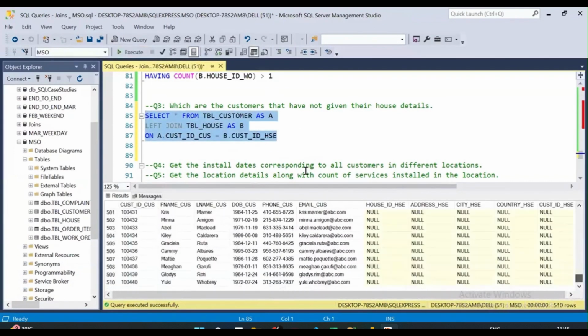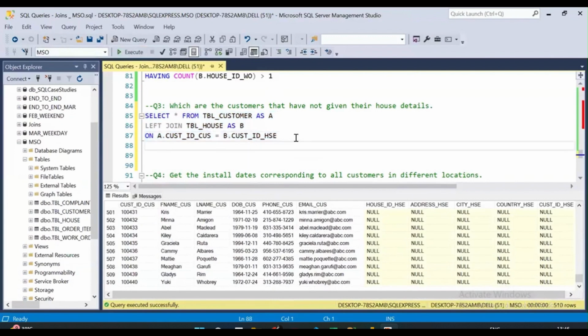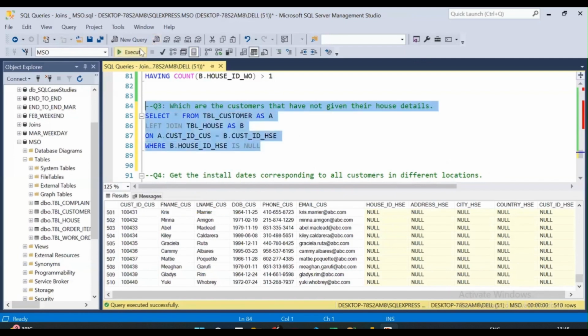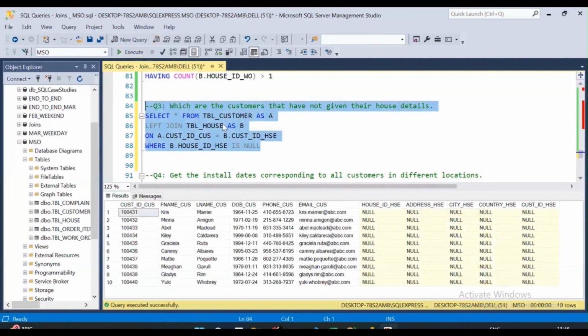So you can see we have null. I just want to filter that. I can simply say where B dot house ID or any column is null. I want to show only customer details, so I can say A dot star and this will give me the output.